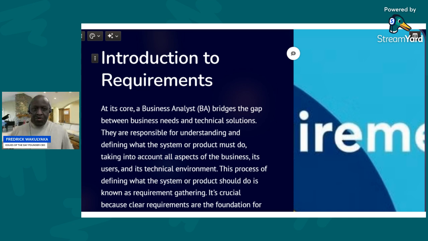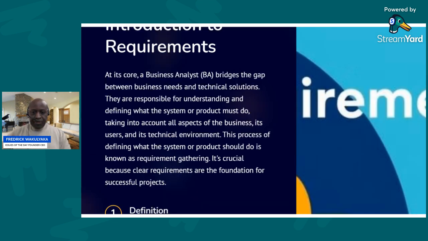Introduction to requirements. At its core, a business analyst bridges the gap between business needs and technical solutions. They are responsible for understanding and defining what the system or product must do, taking into account all aspects of the business, its users, and its technical environment. This process of defining what the system or product should do is known as requirement gathering. It's crucial because clear requirements are the foundation for successful projects.